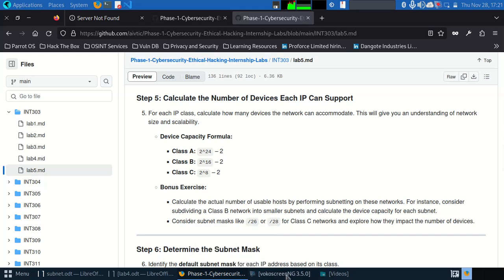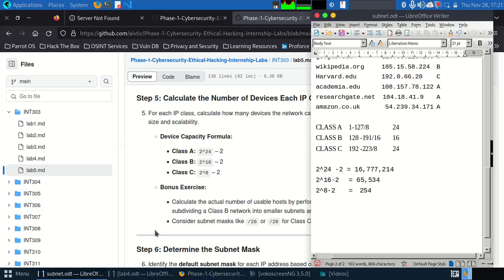Let's try. So this slash 26 means that we'll take 2 from the, okay, let me show you an example.